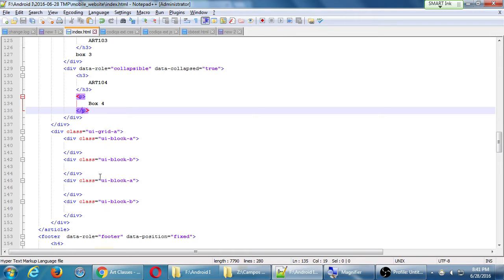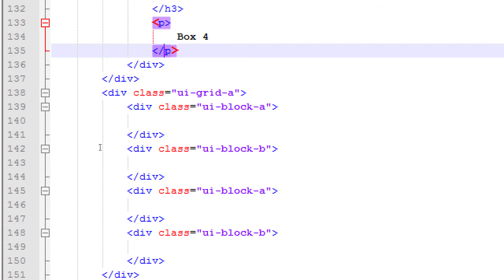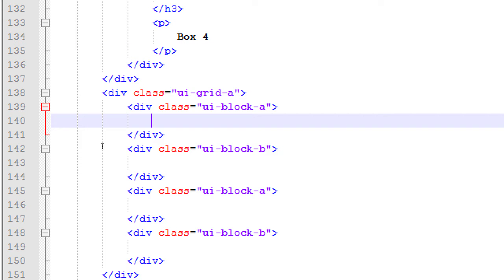So we've got a block placeholder. We'll have calendar. Line 140. We've got our invisible grid here. Calendar. This will become a button. So we'll click that. A panel will slide in to display some of the latest events of the art calendar, the art scene. Since it's a button, that'll be an A tag.